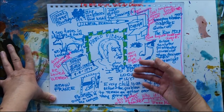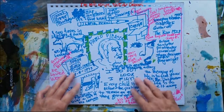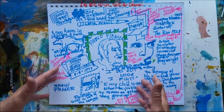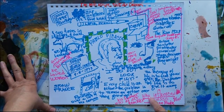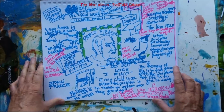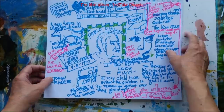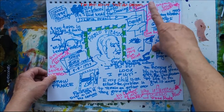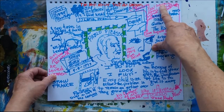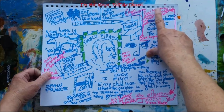I see that I used the green around here for the postage stamp, but not for any meaning. And I wanted some color on this page because I started out in blue. I did all of this in blue and I'm going, well, I want to start developing some color on my pages. So I just got out the pink. And who influenced Pablo Picasso? And I did do that in pink. And we got into some of the artists that he was associated with, which I learned that there's another one that really belongs up here. But I'm not going to add it because we didn't talk about it that night.